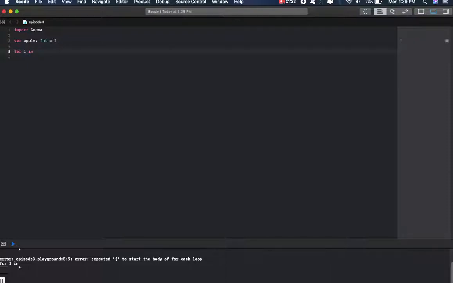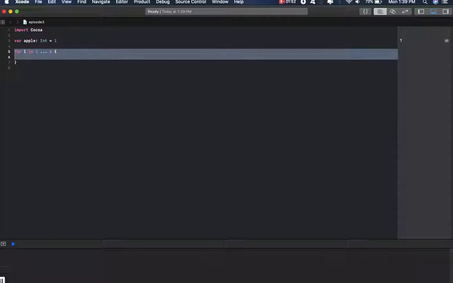So for L in, and then the condition here. Let's just do range. So we could do 1 to 6, and here are our curly brackets, and inside here is the code we want it to run. So this is for every time L is inside the range of 1 to 6, run this code.